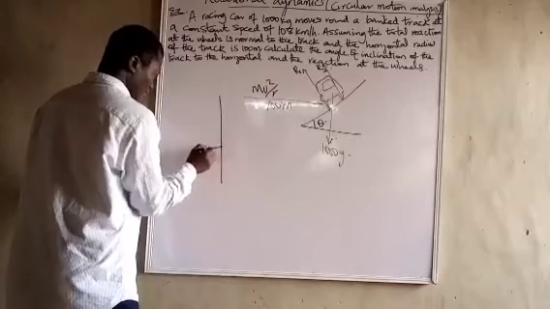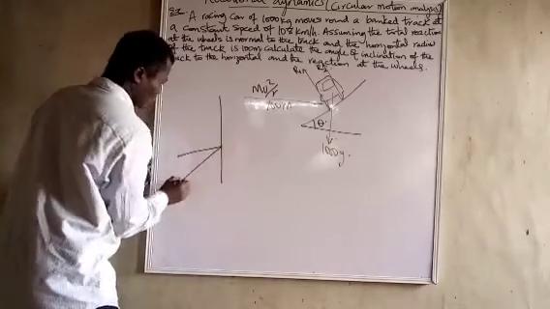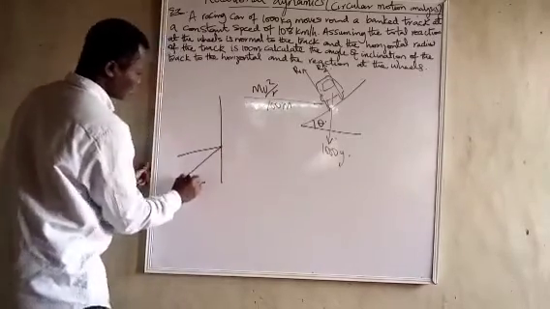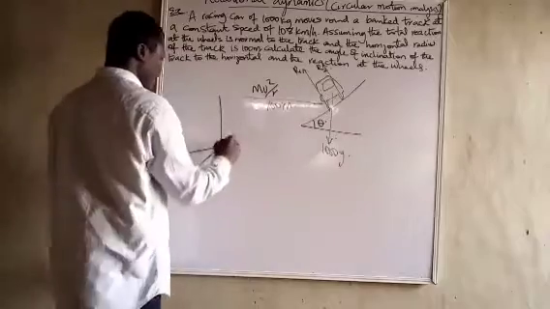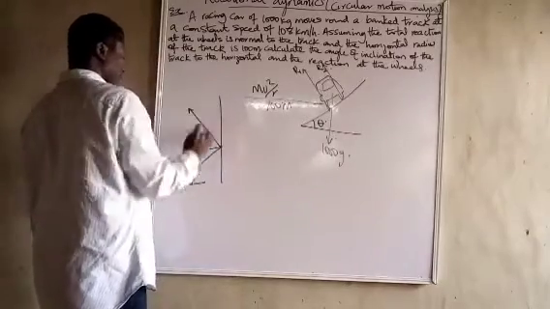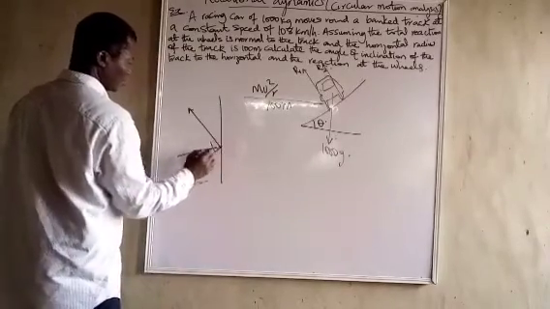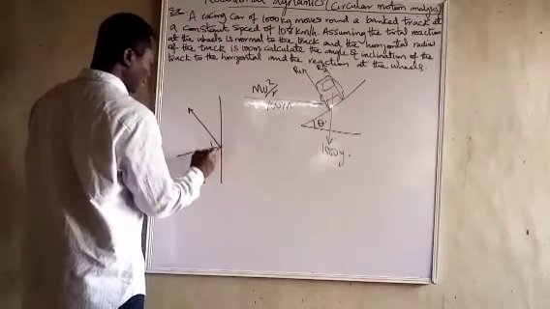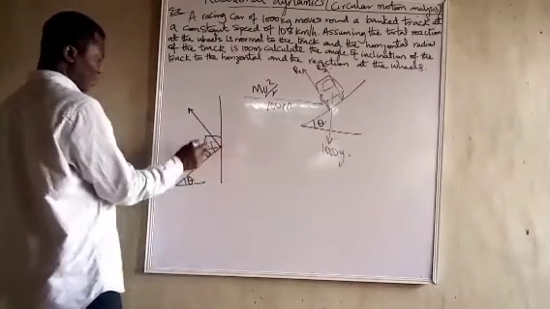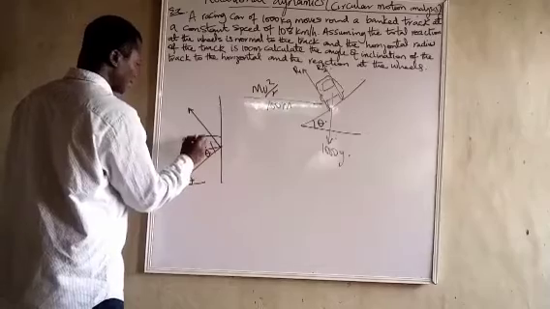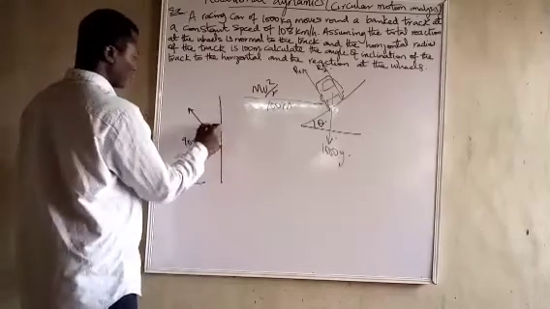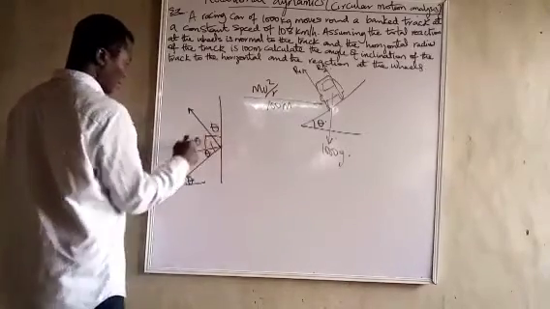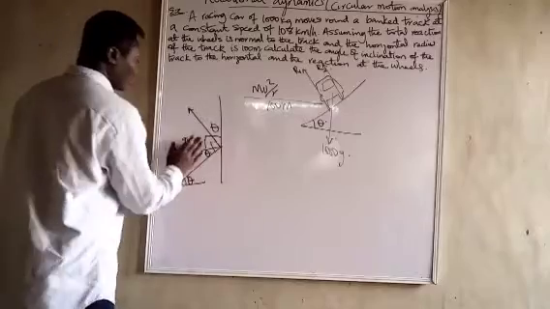If you look at it, this one is theta to the horizontal, and the reaction here will be perpendicular. So from here to here is perpendicular. So by the time you look at it, this place will be theta. From here to here too will be perpendicular. This place will be 90 minus theta. So from here to here will now be theta, because 90 minus theta plus theta will give you 90 degrees. So that's what we have here.